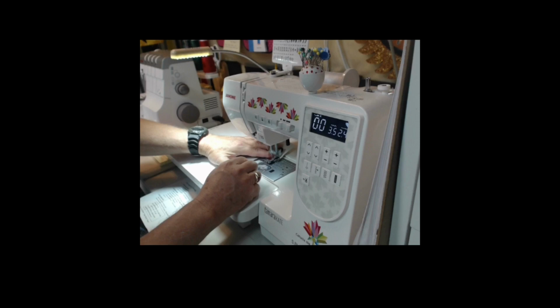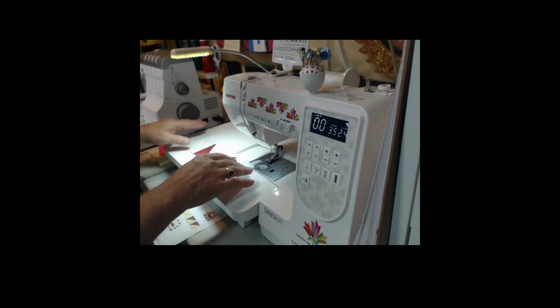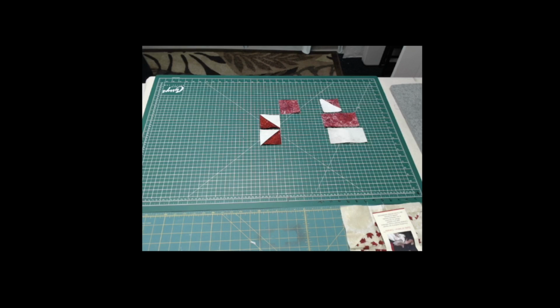Now once I get all the rows together across, before I join them to the whole thing, I will press them. So let's go get the second row. You know, it's very easy when you go from your cutting table to your sewing machine to basically turn your fabric around. So I'd like to double check my diagram, because I don't know how many times I have done that. You would think that's something easy to avoid, but nope, it's very easy to get twisted around.